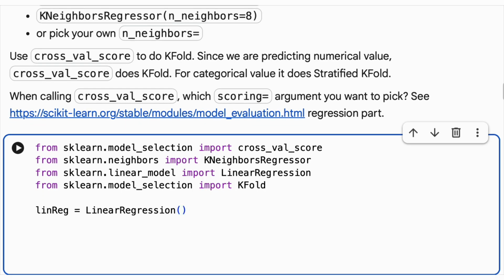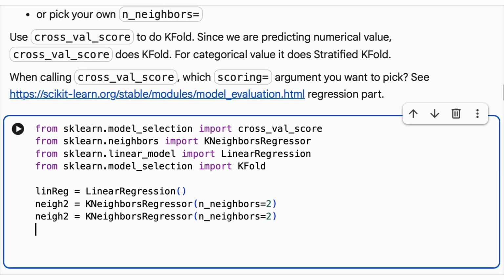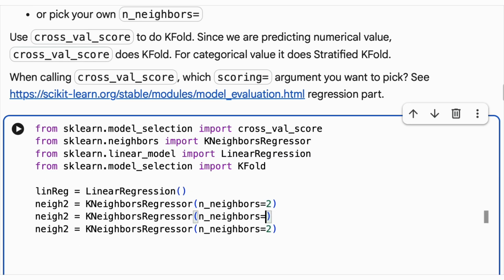Next I will create a k neighbors regressor with a number of neighbors, maybe 2, and then maybe 5 and 8.